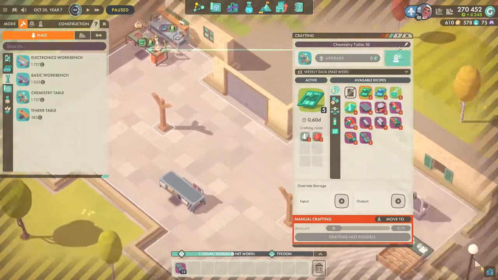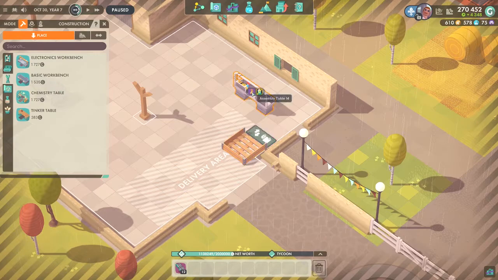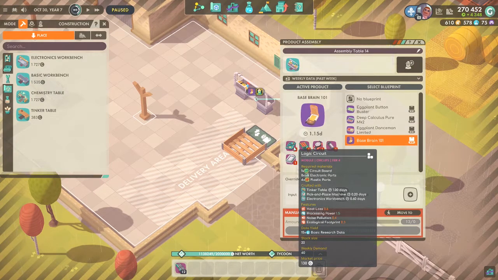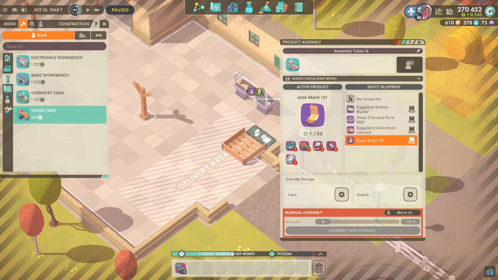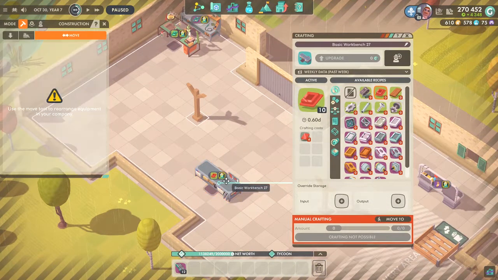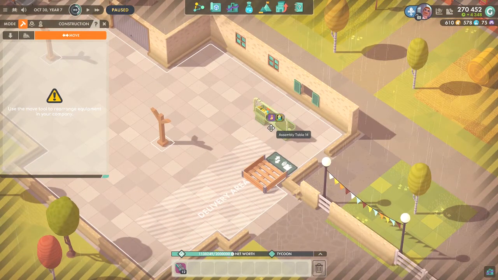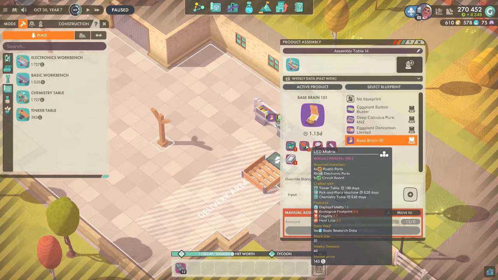Yeah, we need circuit boards from you. So that's, what is that, metal and plastic. Okay, so that's that thing pretty much done. Actually, nope. We need the basic workbench making the plastic thingies. I can go back over there for right now. That's the next little tier of items being made. And then we need the plastic, electronic, and circuits going into this thing, making an LED matrix.